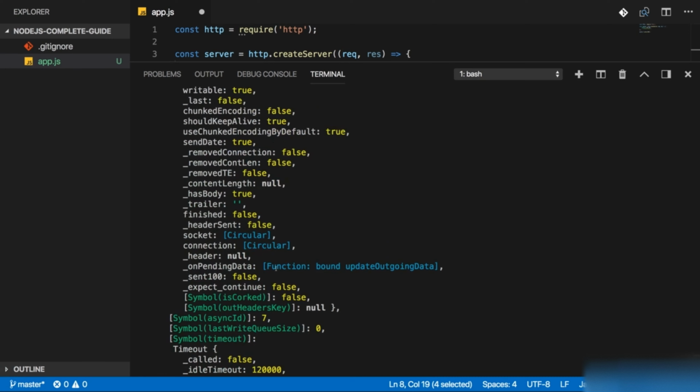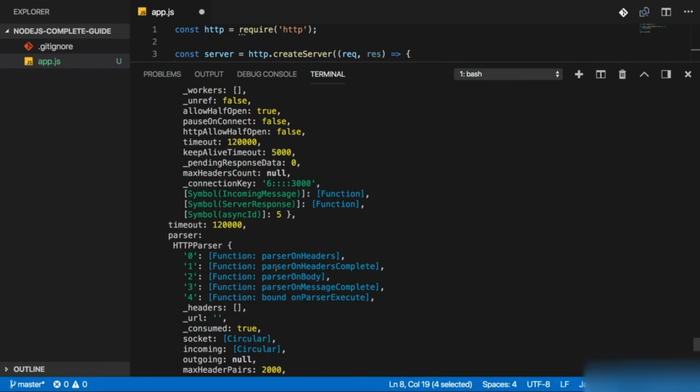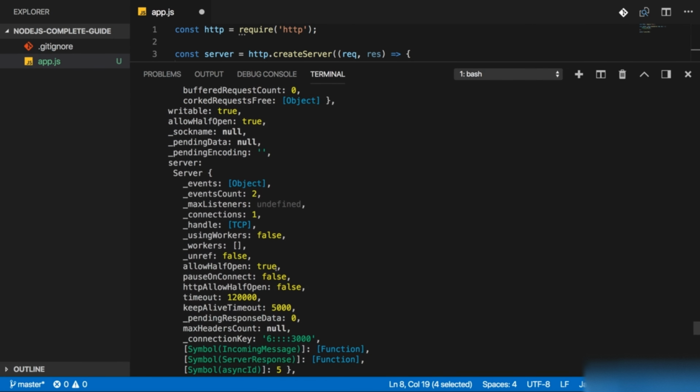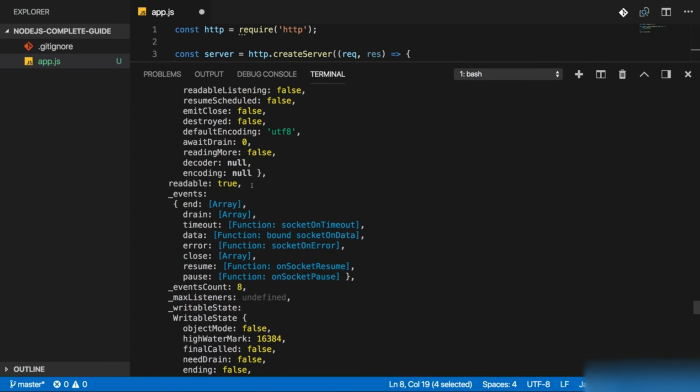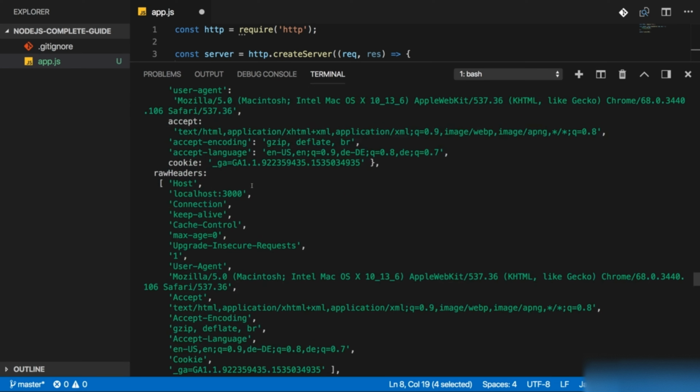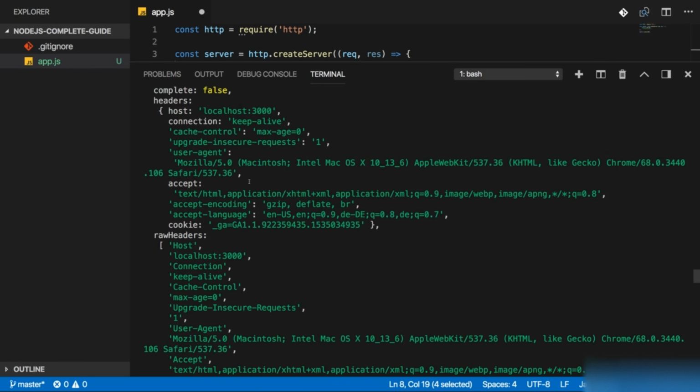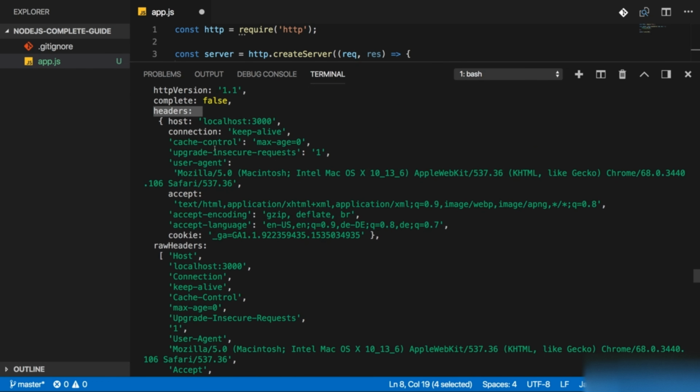If we have a look at it, we see it's a very complex object. There's lots of data in it. It's not just data. These are also partly functions we can call and so on. So this is quite a complex object. We also see that, for example, we have some headers here. Headers, as I mentioned earlier, are metadata, meta information added to a request and also to responses, by the way. There we see, for example, the host this request was sent to.